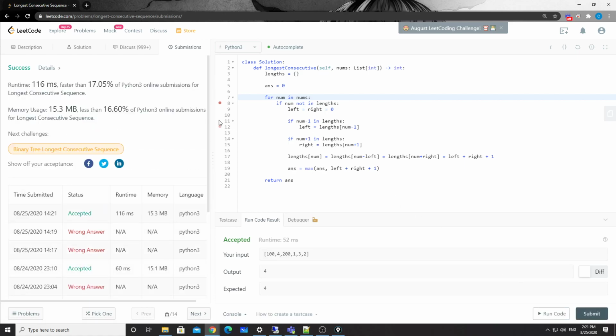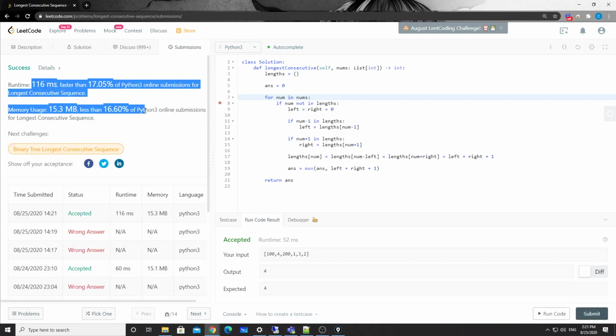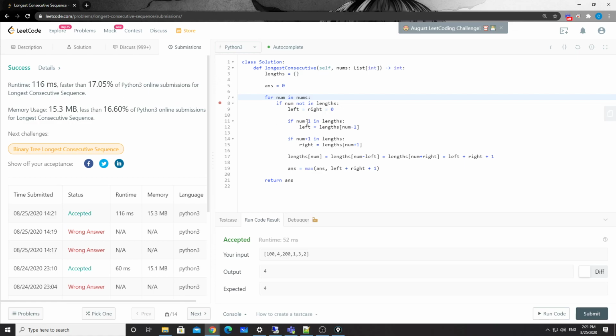Submit. Cool. So see, this one works. Basically pass. This one's using the same concept: we're maintaining a length for each number.